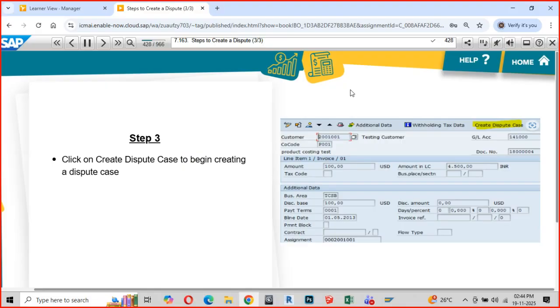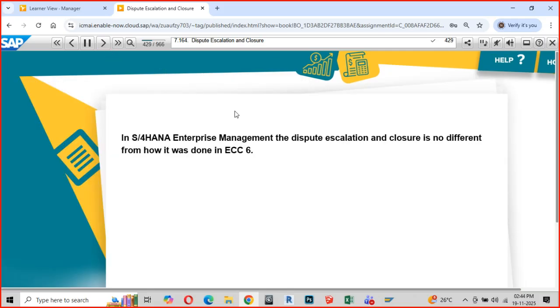Now let us see. Let us go ahead. See, here is create dispute.